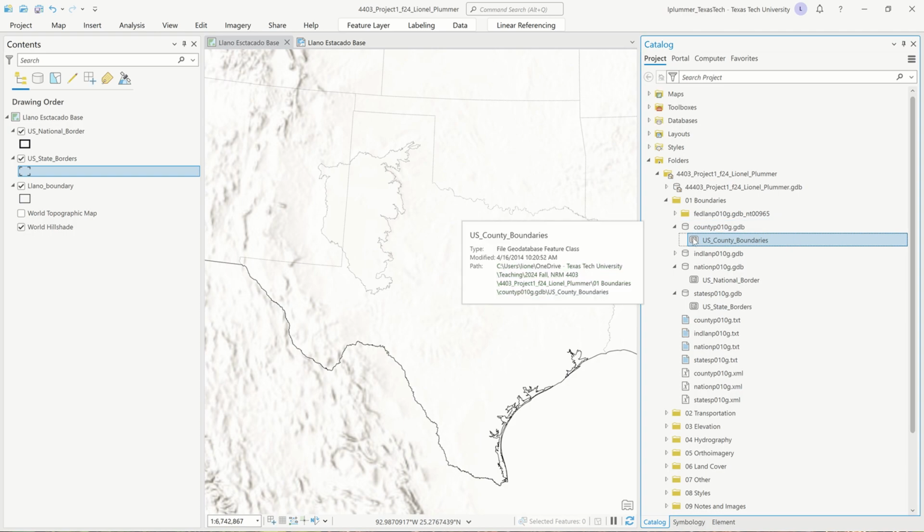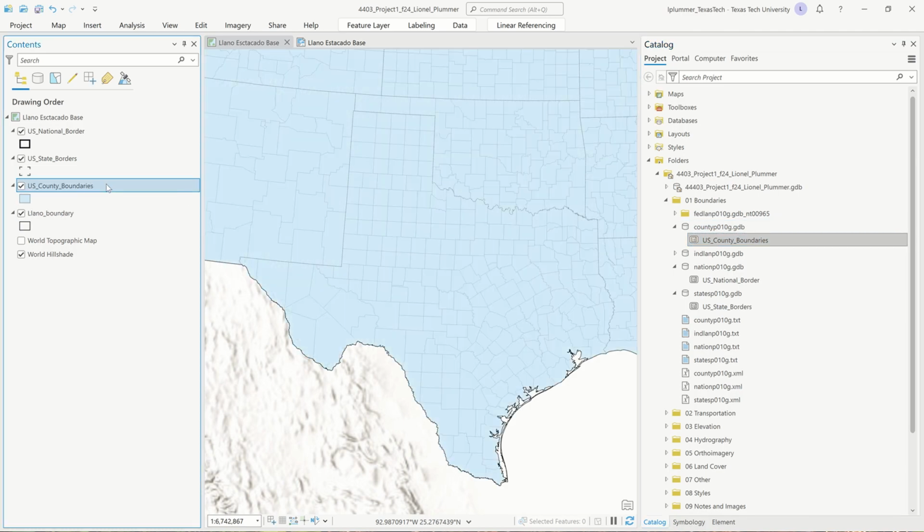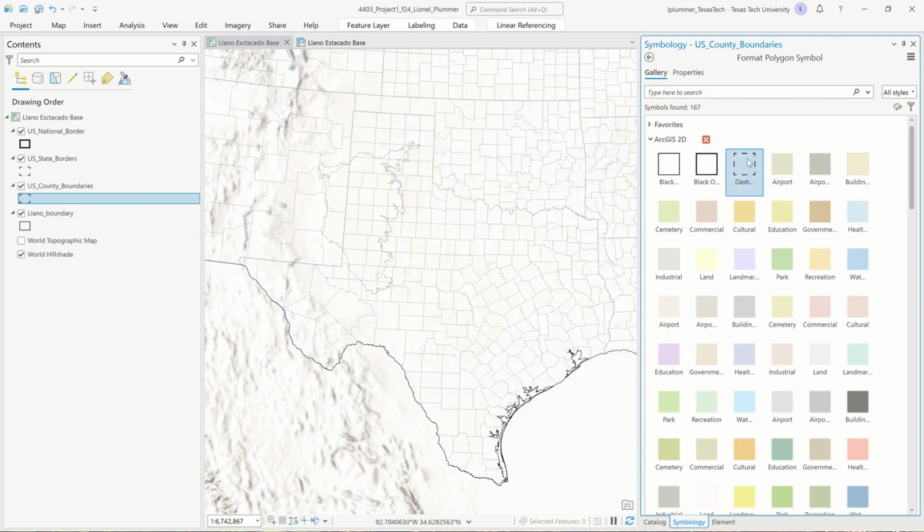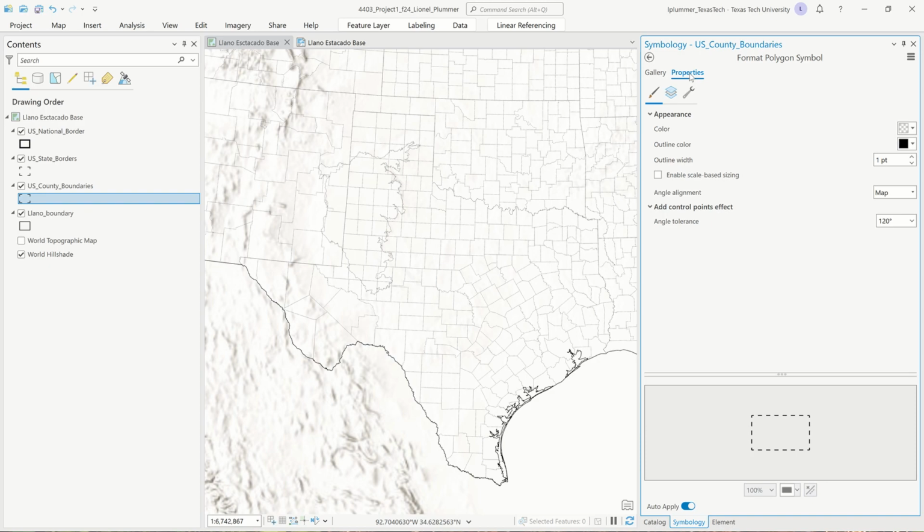Okay, and then we're gonna put that underneath our state borders. Okay, and let's click on that. We will choose the dashed again. Let's go to properties, and that's 1 point. So let's click on our US state borders and let's make this 2 points. So we have a hierarchy of scale.